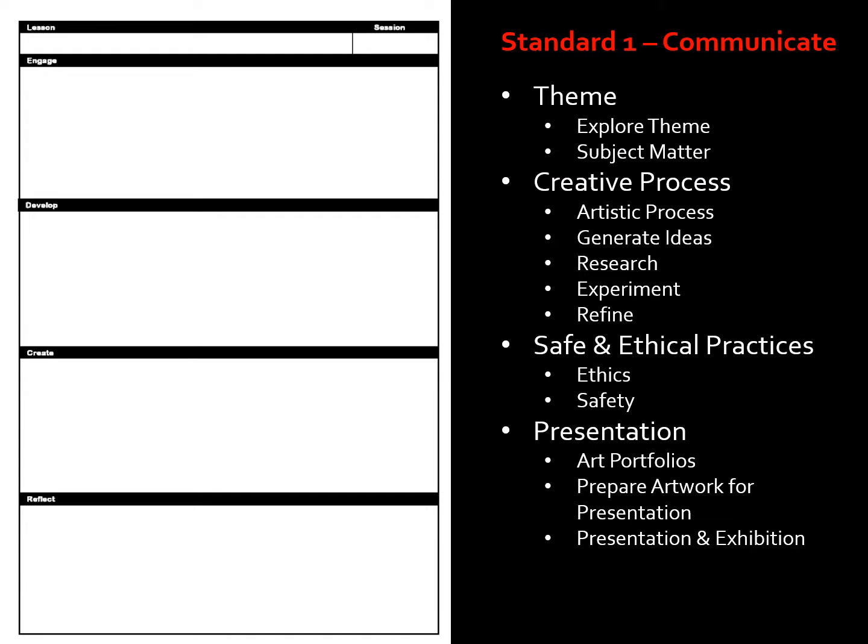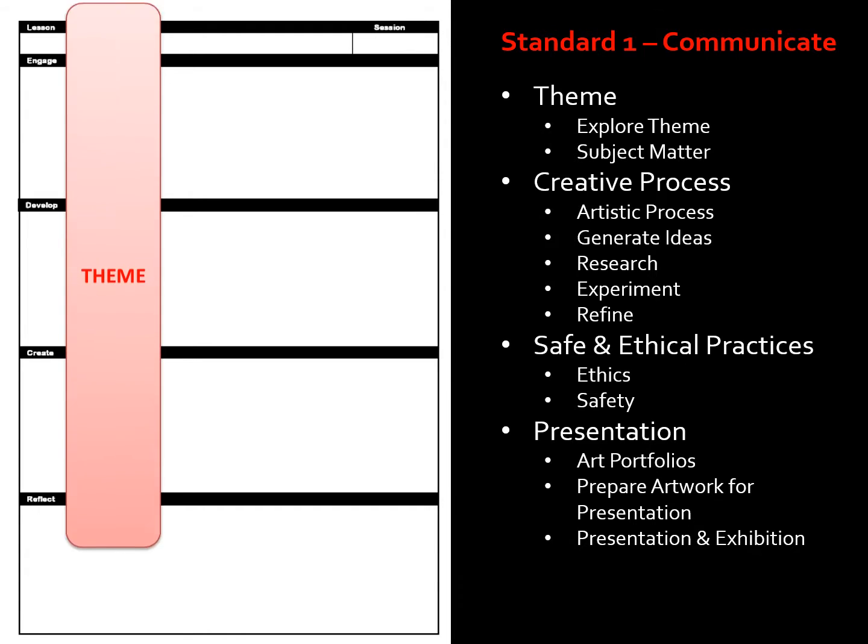Let's look at the benchmarks and indicators for Standard 1, Communicate. As you plan for instruction, consider where some of these might be addressed in your lesson. During what parts of a lesson might the theme come into play? Well, it should be woven into all aspects of your lesson, and every lesson should address the theme of the course.